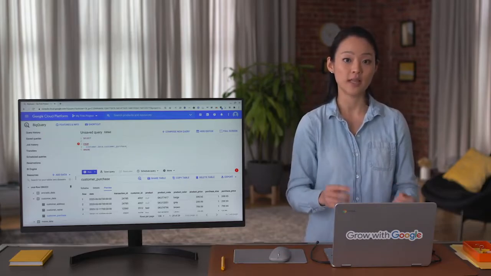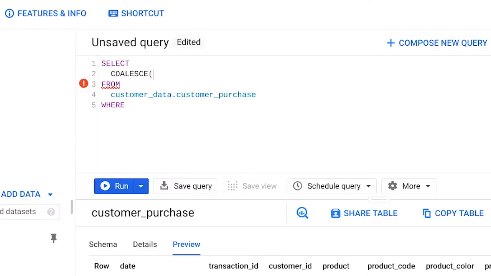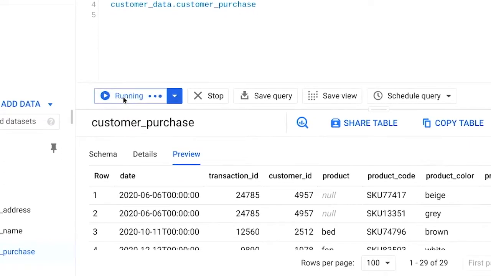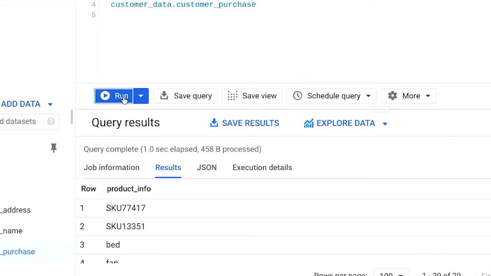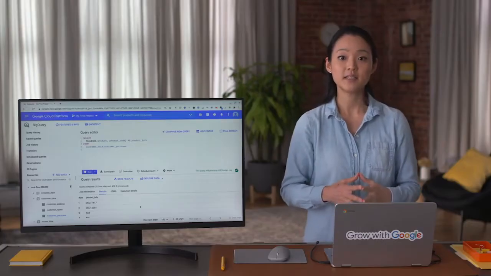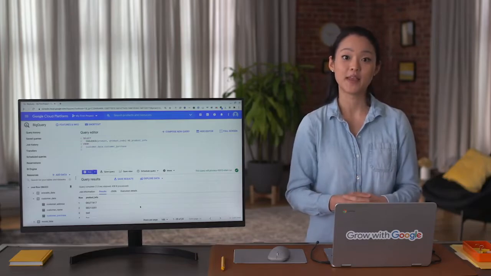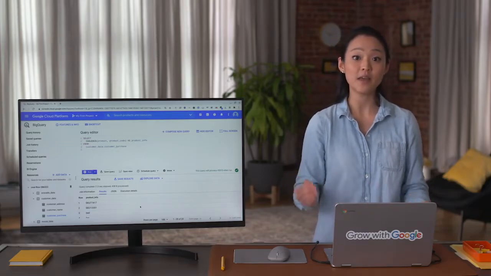Here is where we type coalesce. Then we tell SQL which column to check first, product, and which column to check second if the first column is null, product_code. We'll name this new field as product_info. Finally, we are not filtering out any data, so we can take out the where clause. This gives us product information for each purchase. Now we have a list of all products that were sold for the owner to review. Coalesce can save you time when you're making calculations too, by skipping any null values and keeping your math correct.